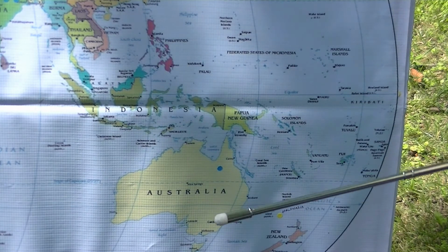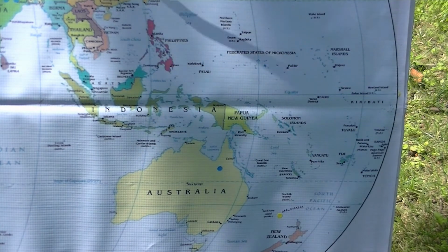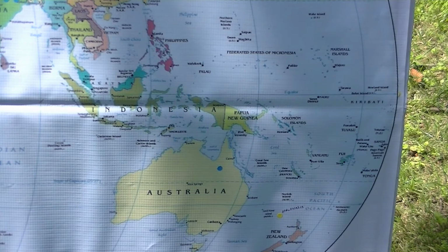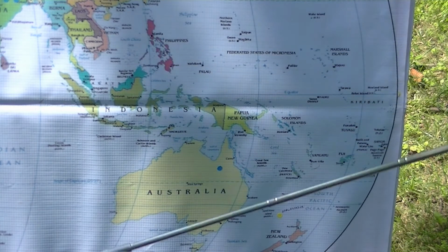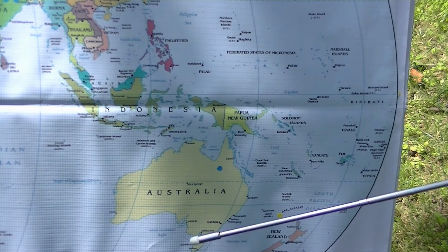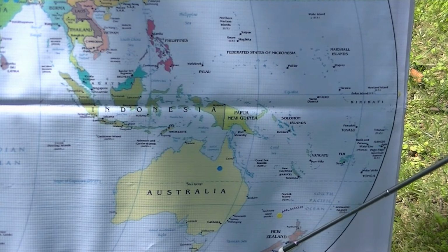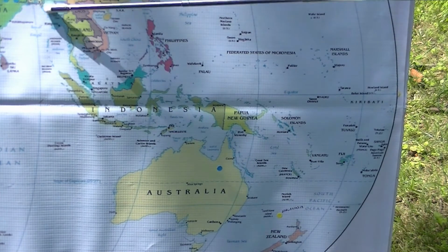Remember in the Fun with Maps episode about Indonesia, we talked about the Ring of Fire. Well, New Zealand is in that Ring of Fire as well. The Ring of Fire, to refresh your memory, is a belt of active volcanoes and earthquake epicenters in the Pacific Ocean. Up to 90% of the world's earthquakes and about 75% of the world's volcanoes occur within this Ring of Fire. So with New Zealand in there, when we look at its topography and the mountains and the sharp mountain peaks and all that, including the Southern Alps, much of that is from the tectonic uplift and volcanic eruptions because it's in this Ring of Fire.